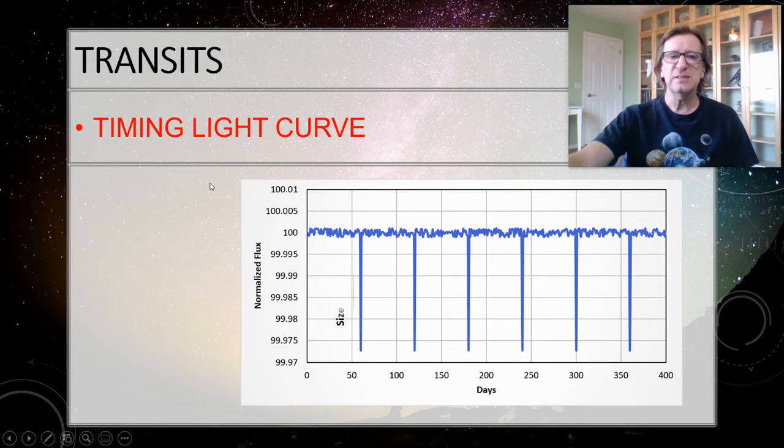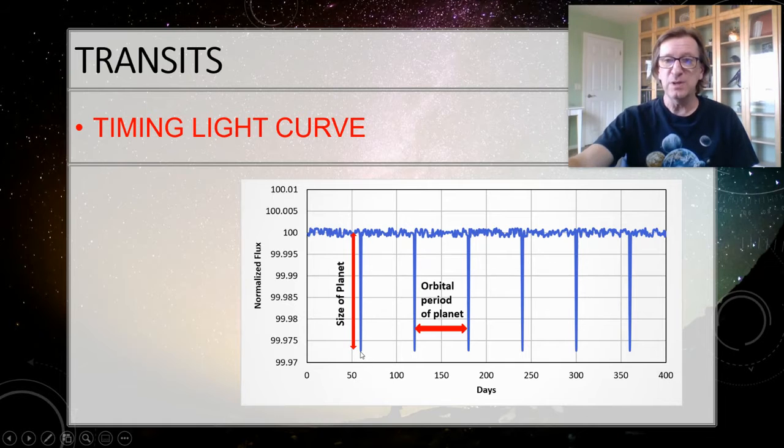All right, so the next thing: we get the size of the planet from the dip. I can get the orbital period by the number of days between the dips. And this is actually pretty easy. All you got to do is read off, pick any two. It doesn't matter which one. Don't just read off this number here. On our graphs, we generally started at 0. That's just because of the spreadsheet we use to make these. However, in Smart Sparrow and in your projects, that won't be guaranteed.